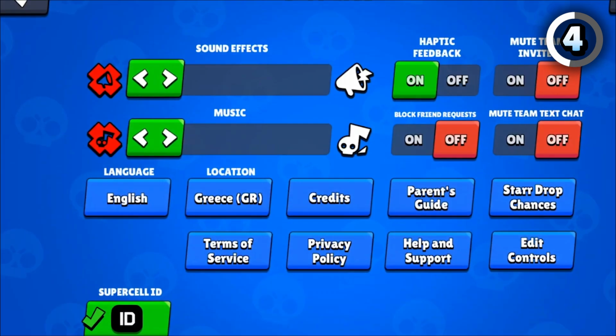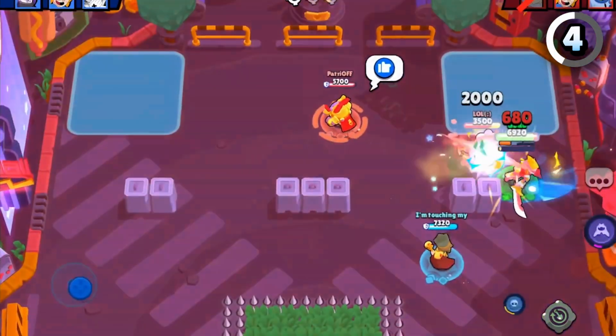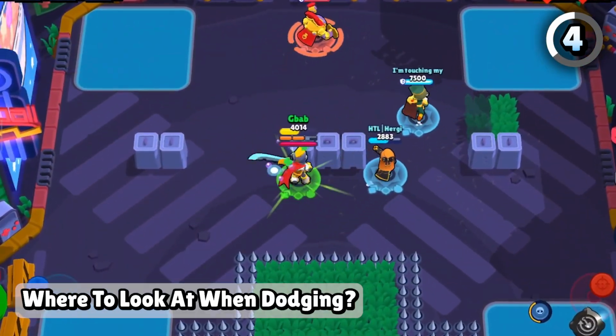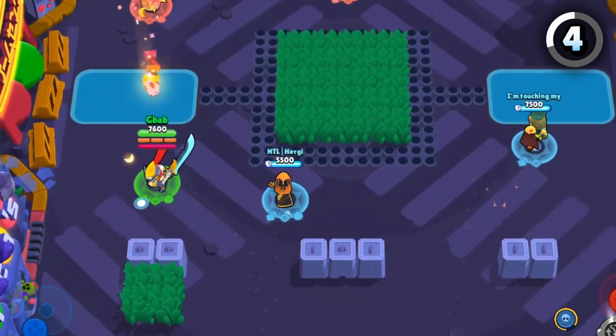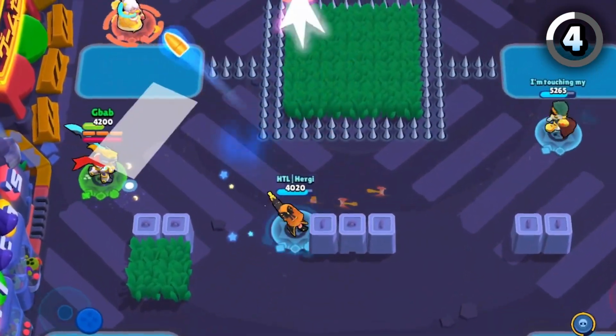Third, turn the sound on, except when someone is playing Melody. The human brain reacts faster to sounds than to images, so hearing an opponent's shot can help you dodge it faster. Now 4th, where should you look while dodging? The ideal place to look is at your brawler. That way you can react faster than if you were looking at their brawler. Plus it will help you commit to the side that you're about to move.